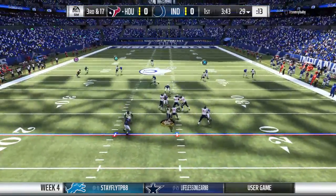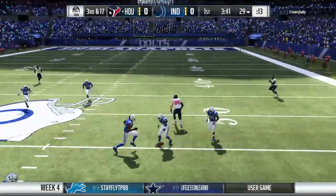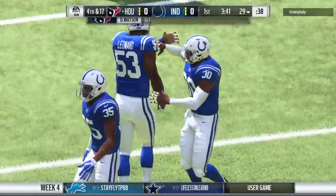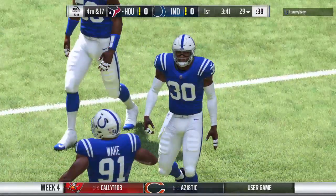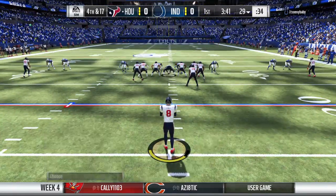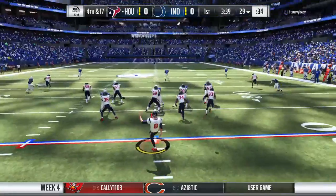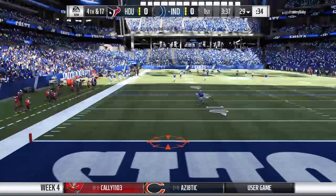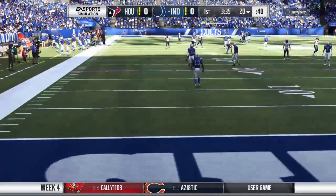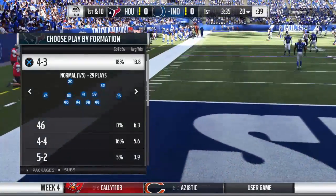From the gun, here's Watson. And incomplete. The contact made the ball roam free and brings up 4th down. You hear the calls for a penalty, but I just don't think so. I think in this situation, the defender was making sure his guy couldn't hold on to the football. So I don't see anything that warranted a flag. No, I'm with you. There was contact, but I'm happy they kept that flag in the back pocket.